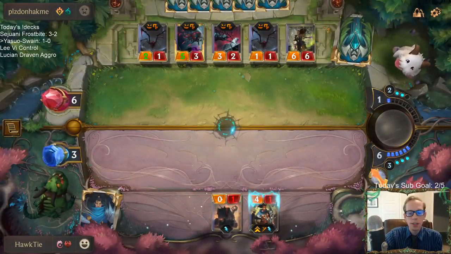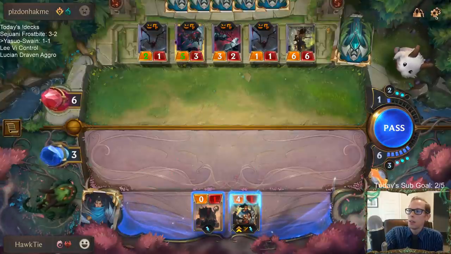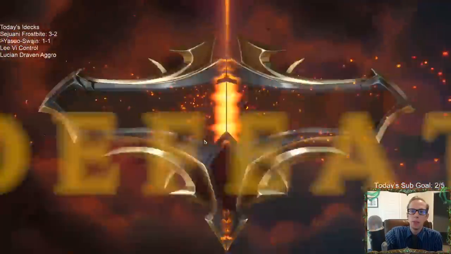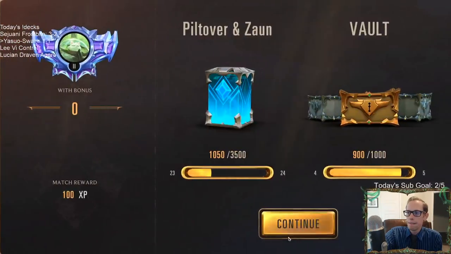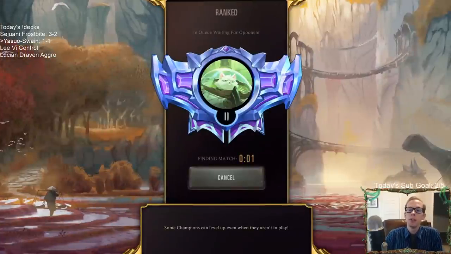A big strength to this deck is curving out into obviously Yasuo, Swain, but then Minotaur Reckoner and Yone are two really big parts of our deck. And just continually having more and more 2-drops and no Minotaur Reckoner, Yone kind of stuff does certainly hurt.